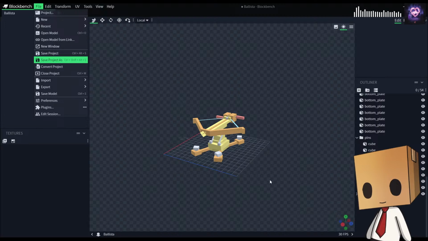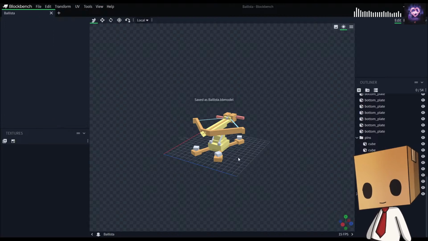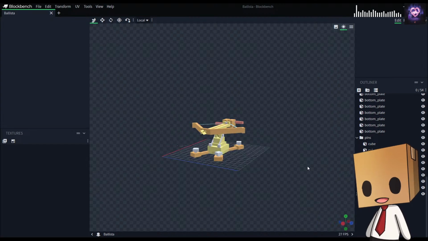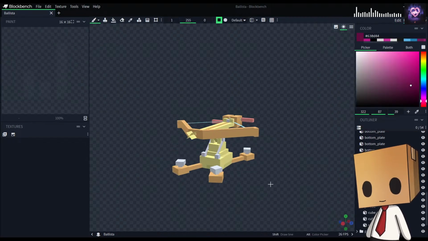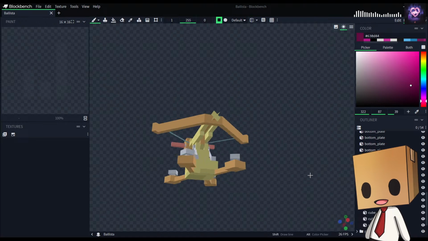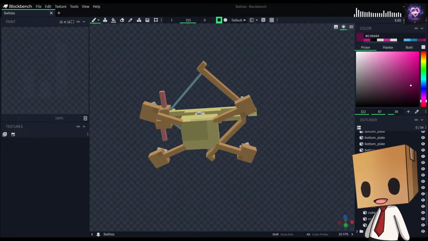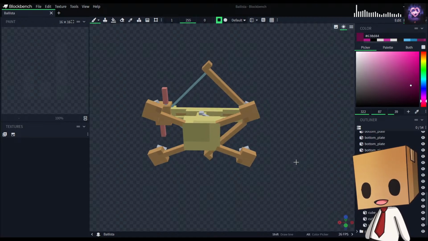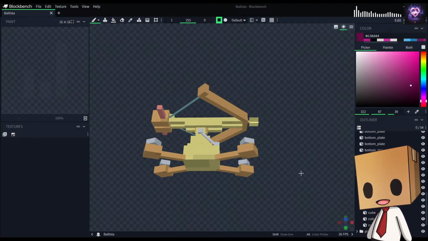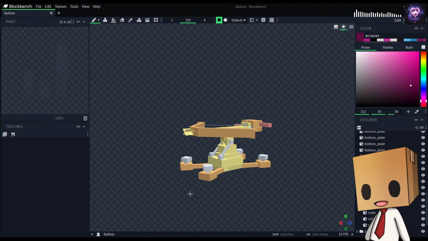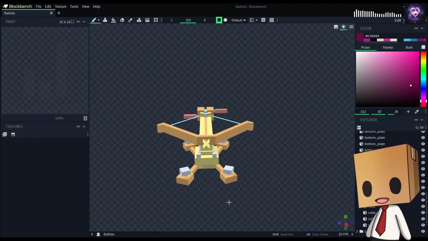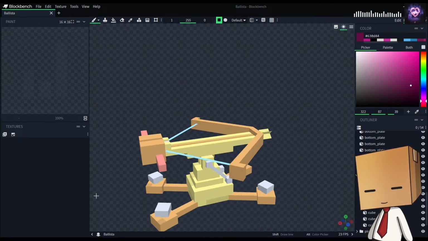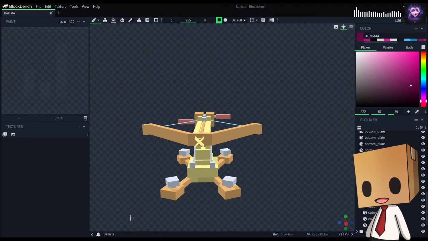So for now, I'm just going to save this. There we go. Hopefully that's taught you a fair bit. I hope it sort of inspires you. That's something else I need to fix. You can see I didn't fix the bit that was under the ground. We can fix that. That's again just that bit that I've done a bunch of times, and I'll do that before we start texturing. But hopefully that's taught you some stuff to do with Blockbench, and hopefully it's inspired you.